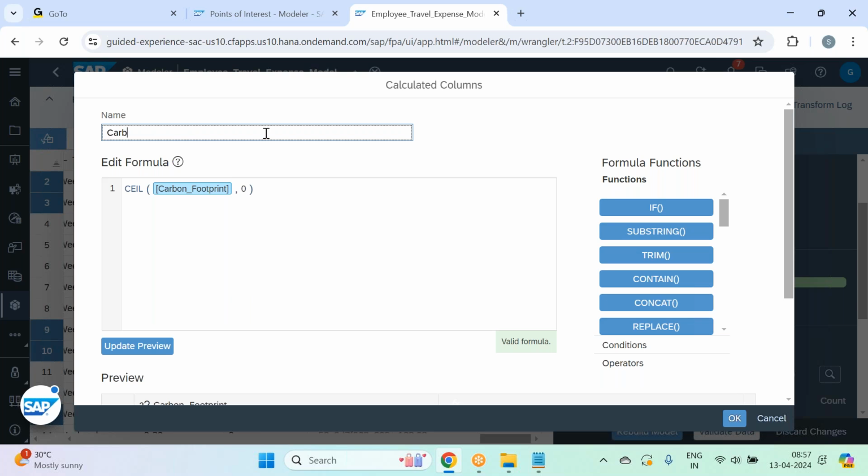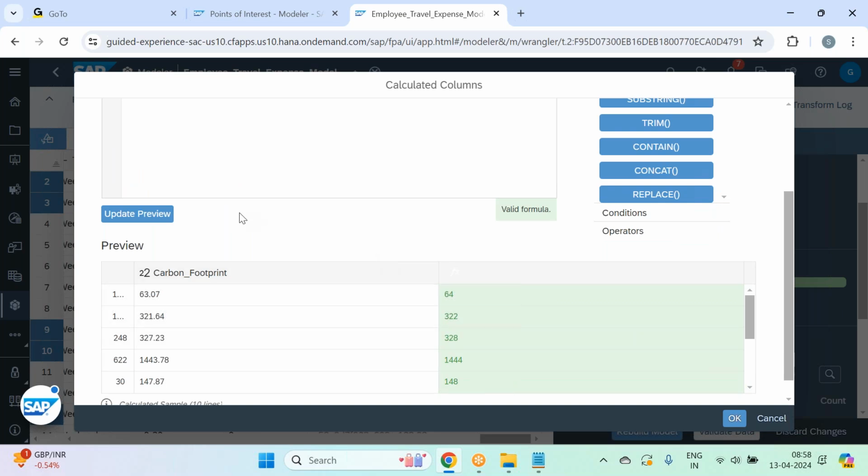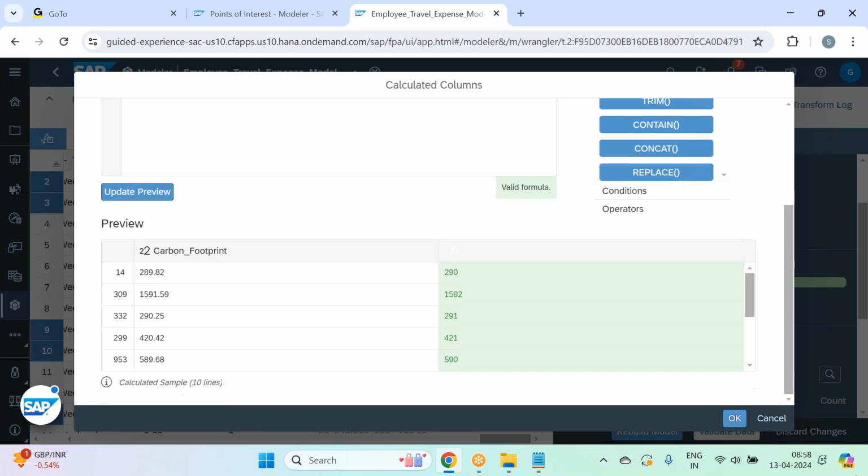I'll write it as carbon underscore print. Guys, whenever we're finding the excess inventories, we make use of the ceil function. If excess inventory is 1.05, it is also converted to 2 always.